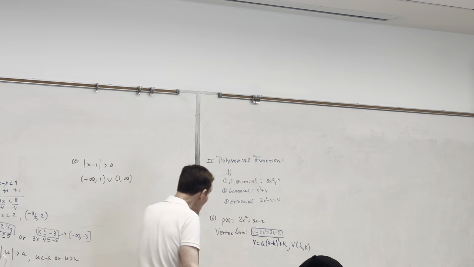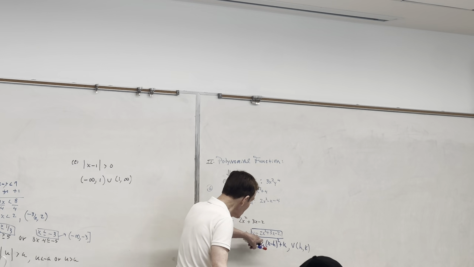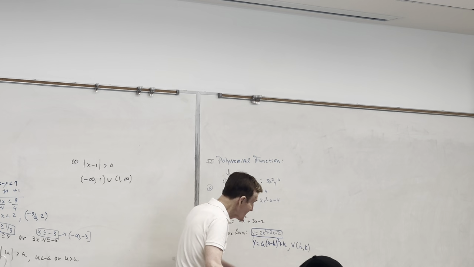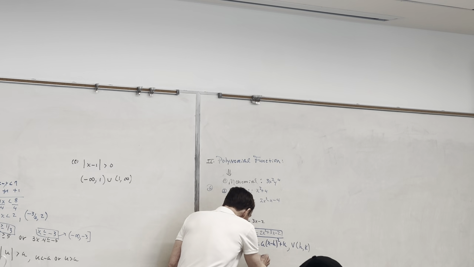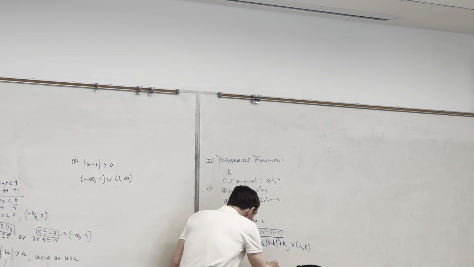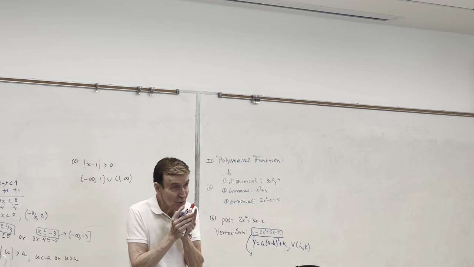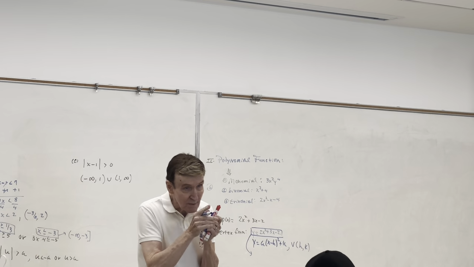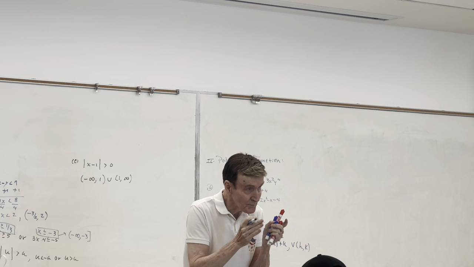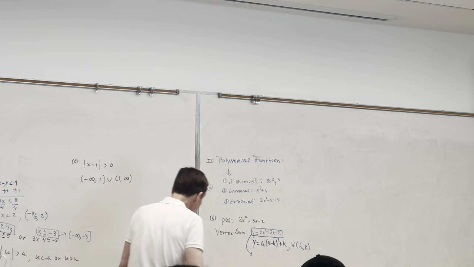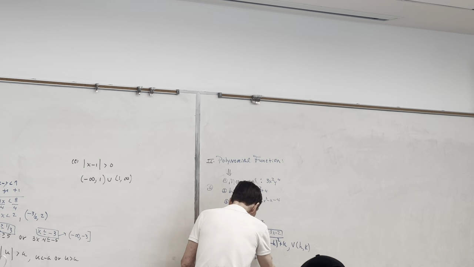Now, let's go back. I need to place this in this form here. And I do it by completion of the square. Place it in vertex form. Now, someone in this class tell me, since this is a little recap here, what might you suggest I do first, that we always do, if they ask us to complete the square? Yes? Factor out the 2. The 2 has to go. Now, rather than dividing both sides by 2, which you could do, I'm going to just factor out a 2, that's what you want to do, just factor. So let's take out a 2, watch the math here.